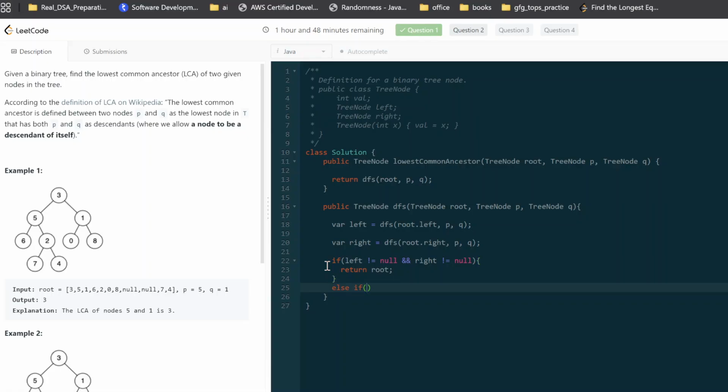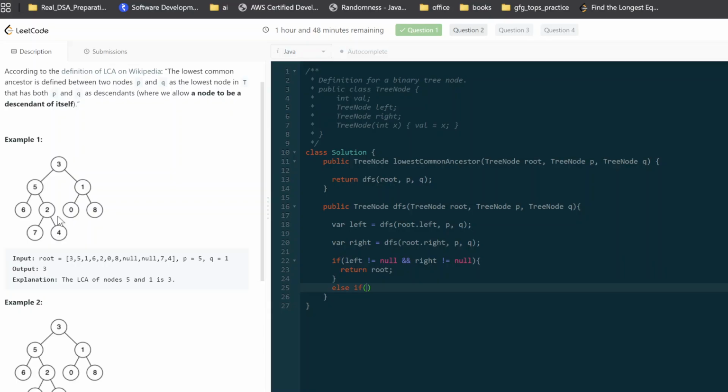What's the second condition? We might have something maybe only in the left side, right? So I can say something like if root is not equals to null, sorry, not root, left.